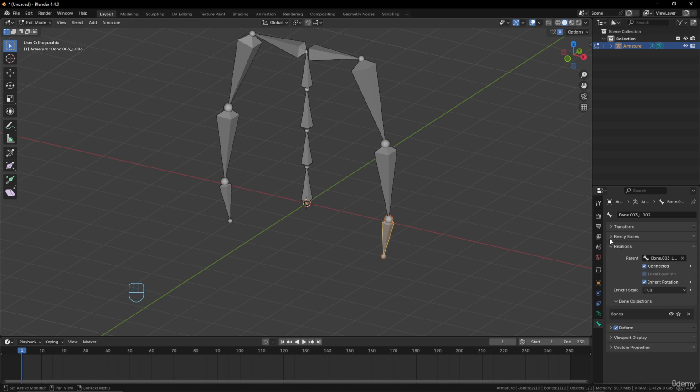you have the possibility here to tell if this bone deforms the object or not. You can imagine the character that will be deformed by a bone, and maybe some bones will not deform the character, they will just be controllers. In that case, you just remove the deform option over there. Okay, like this, it will not deform the object that it is parented to. We will see the parenting in the next video, actually.